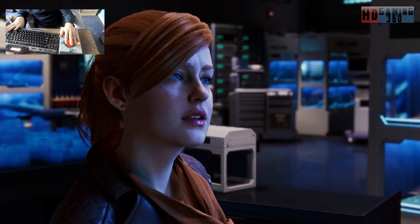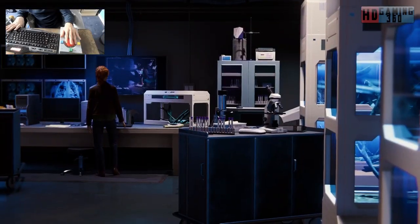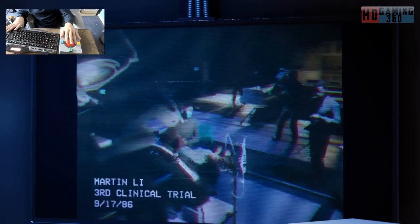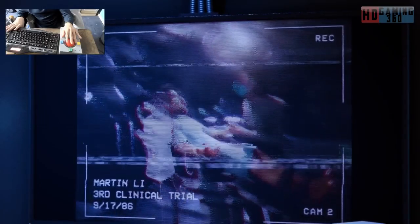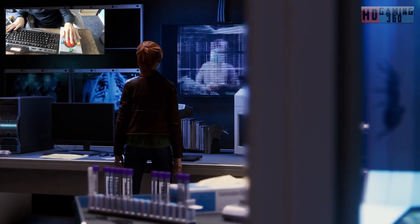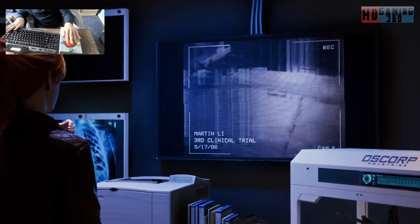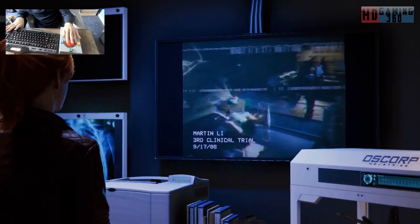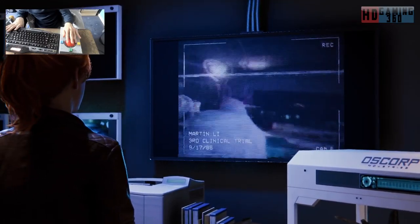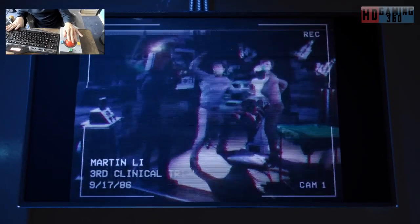GR-27 Martin Lee incident. What is this? And we are rolling. I will be right next door. Just relax and let the medicine do its work. I thought this was just a consultation. The boy seemed ready. I'm going in there. No, you can't. It's too late. Make it stop.